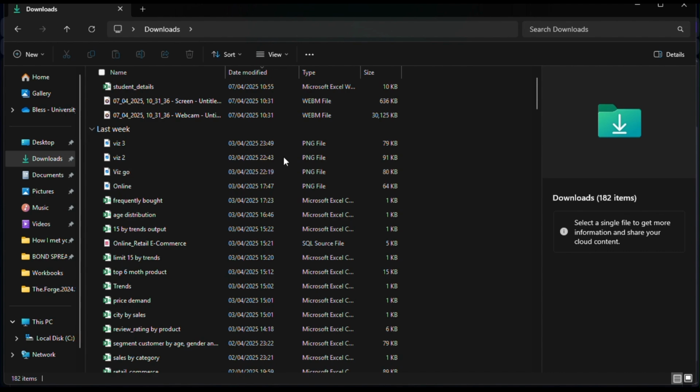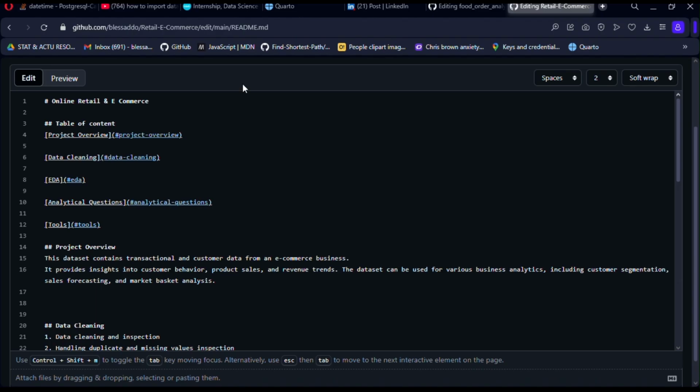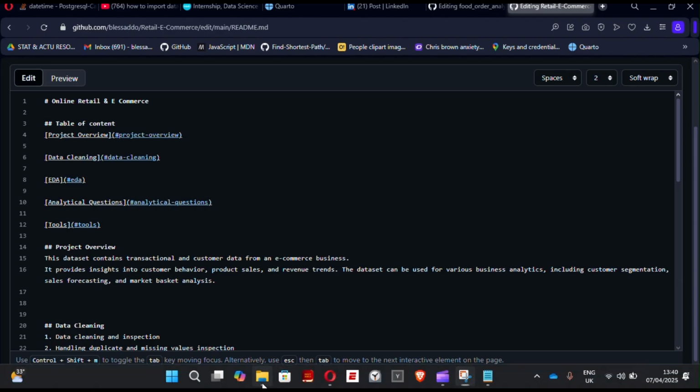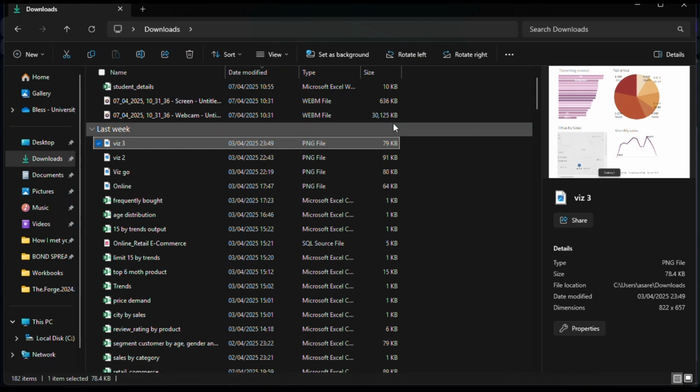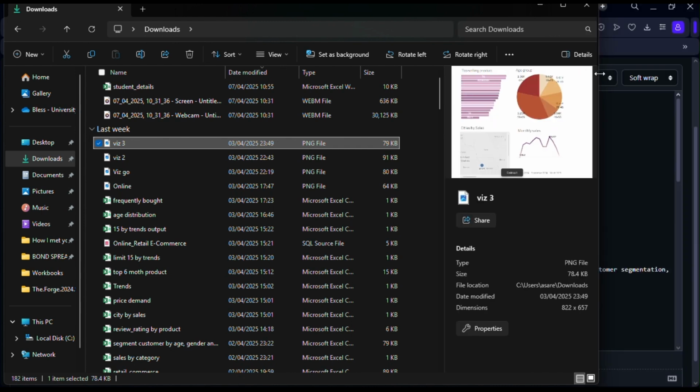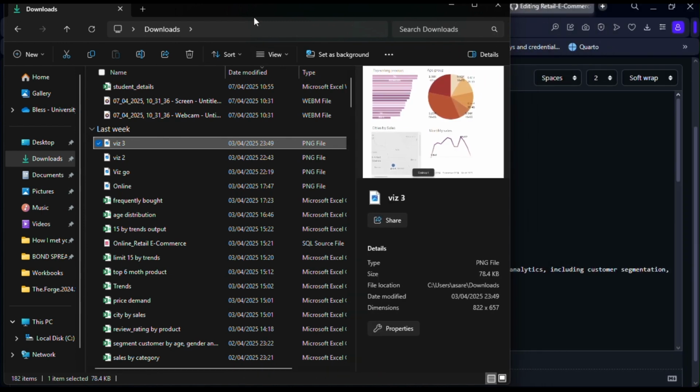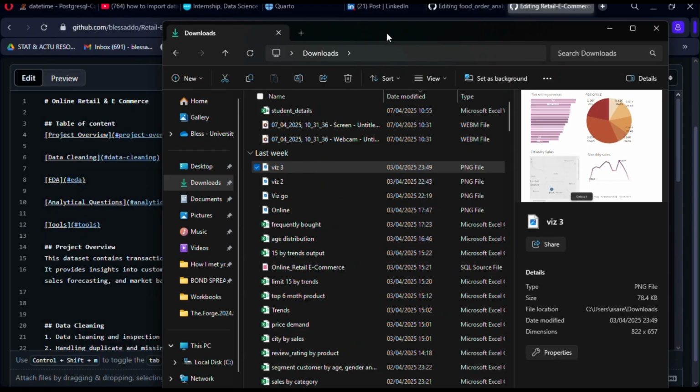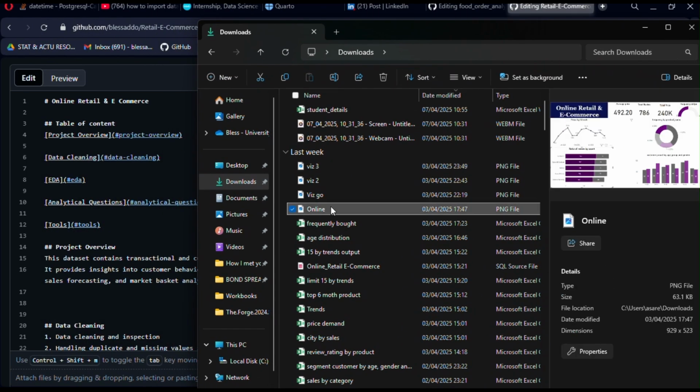I have one here. So let's go ahead and import this. I'm going to drag it, so I have to minimize this a little bit. You can see it is previewed over here, which is so nice. So let's drag it below this.